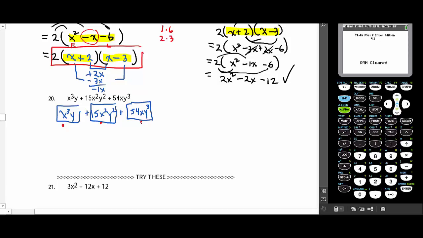Remember, you take the smallest exponent. So when we take this out, we'll have an x out of there. Okay, do we have a y in every position? Yes. Y squared, y to the third. What comes out? Y, the smallest exponent one, which is y to the first. So we do that. And that's it. See, if you look at 15, 54, and really that's a 1 right there, there's no common factors between 1, 15, and 54 other than 1.